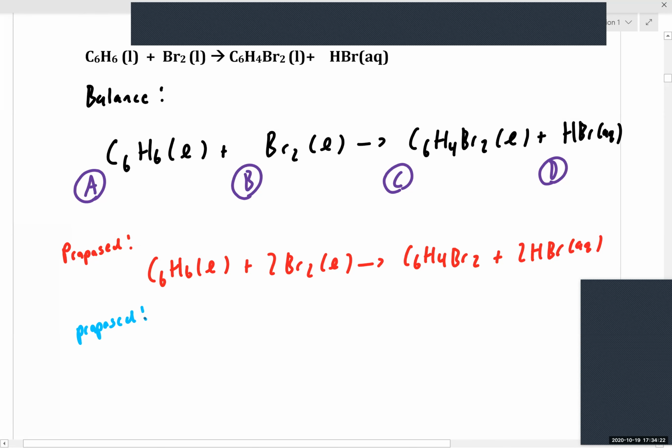You can also comment whether you agree or disagree with any of the proposed student responses. That also helps me get a sense of where the class is at. And don't be shy to share your own response or to disagree if your response is a little bit different. It's important for these class discussions for us to hear as many perspectives and as many questions as possible. I notice in the chat, we have a large amount of agreement with the proposed balanced equation. Let's keep working on this example, and we'll discuss in about another minute to a minute and a half.